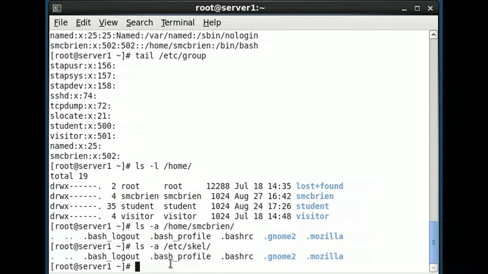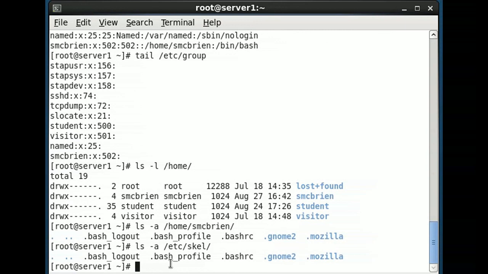So if there's a directory structure you want new users to receive on your machine, you can create any directories or files that you want under /etc/skel, and when you use useradd, by default, it'll create the home directory and copy that directory structure from /etc/skel to the user account's home.